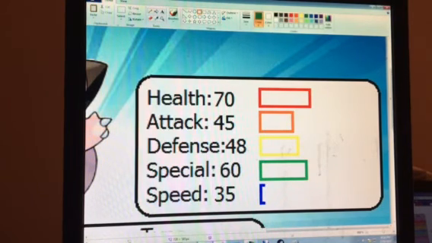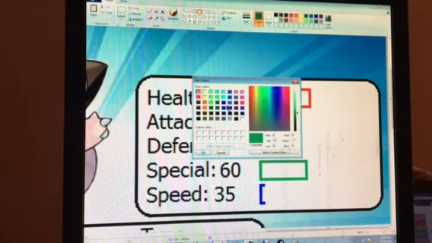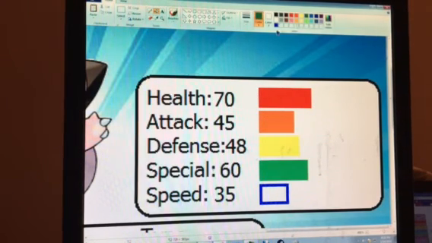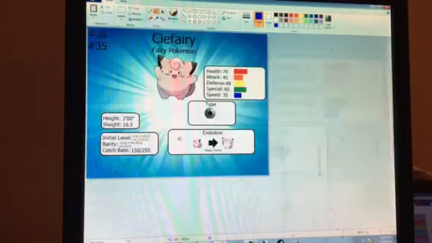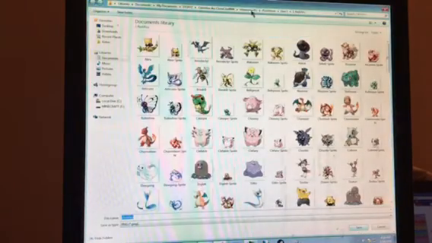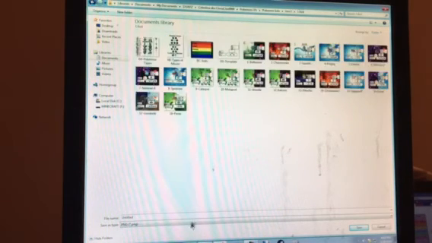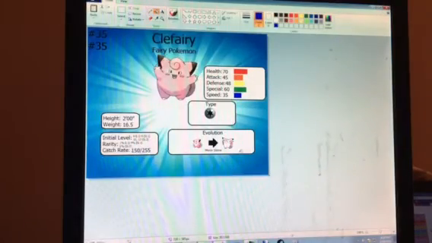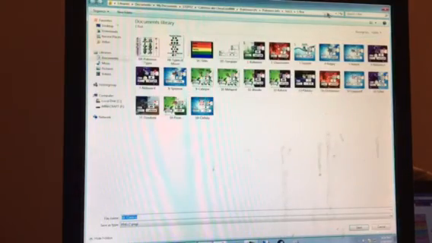Oh, and it seems the shade of blue I'm looking for isn't here. Well, that's fine. I just go into edit color, select that, and yeah, there we go. And we'll put around there. Then I just fill them in. Then I zoom out, and I hit save, and then I head to the game that we're looking for. 19, Clefairy. And presto, we have made our Pokemon bio.